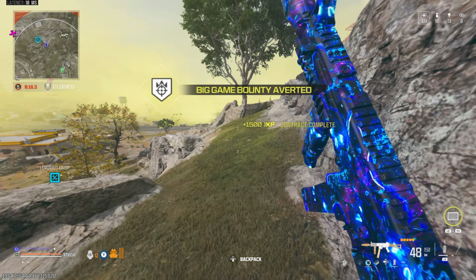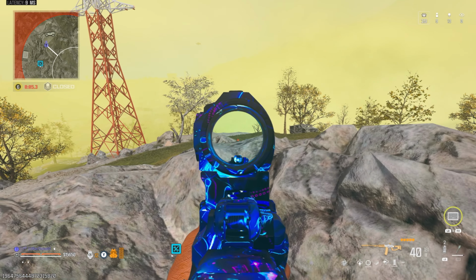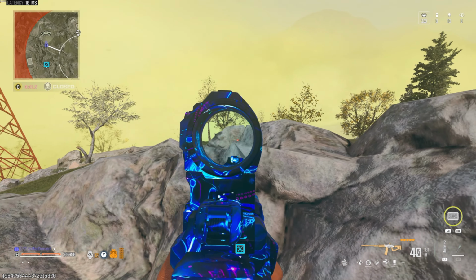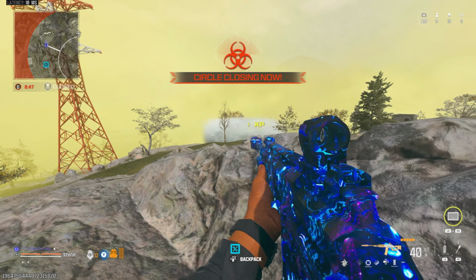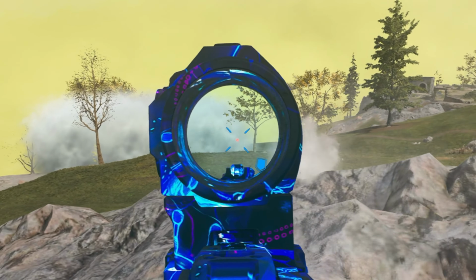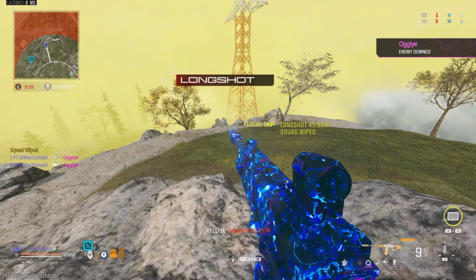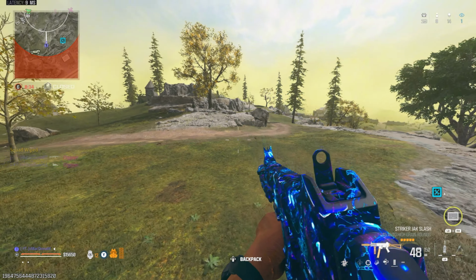Let's work an angle here. Try and get a little flank on him. He's definitely here. Smoke for distraction. Check the heartbeat. There he is. See him through the smoke. I was just shooting through that smoke in the hope I'd hit him. And I did.